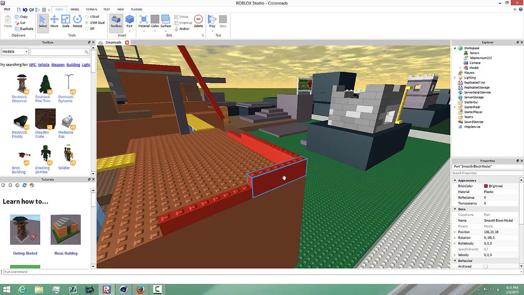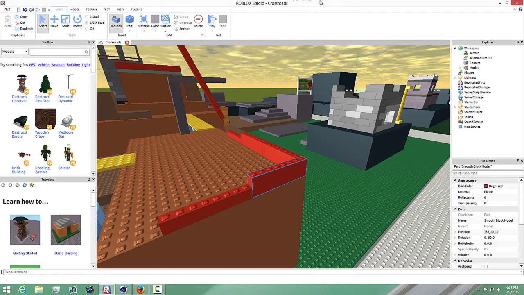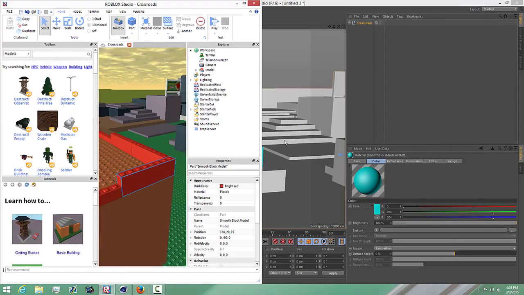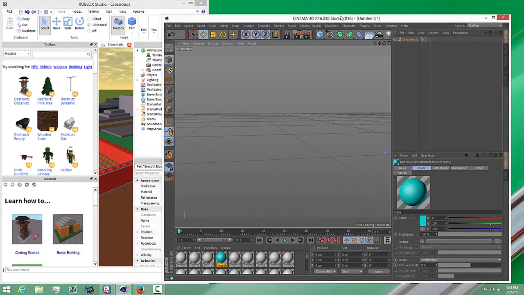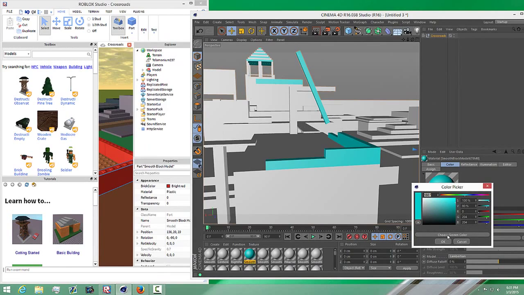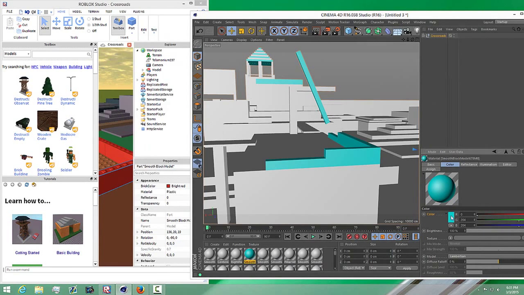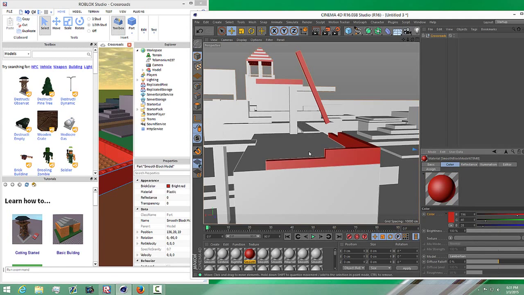After you find the block you want, see this little brick color in the Properties tab? If you have two screens, it will be really nice, because that way you could have this window open on one screen and Cinema 4D on the other. But if you don't, just move that to this side and have Cinema 4D open on the other. Then get the color: click on the color, and then choose screen color. Go and get the color of that brick. Go back to Cinema 4D, press OK, and then you have the color.